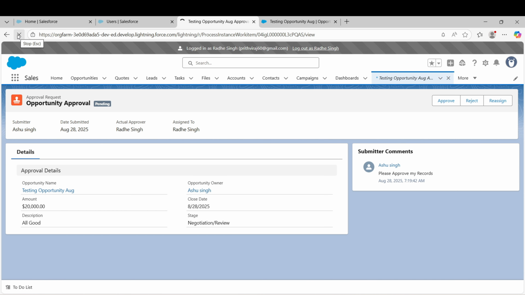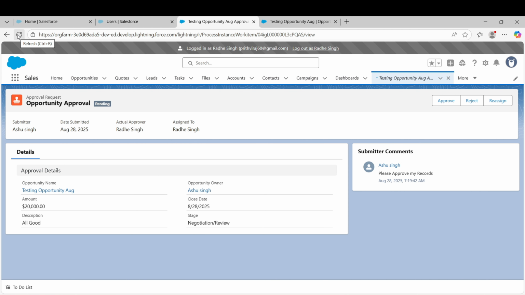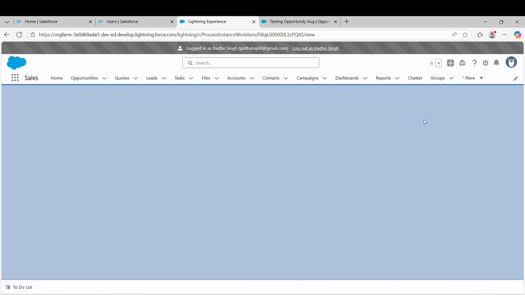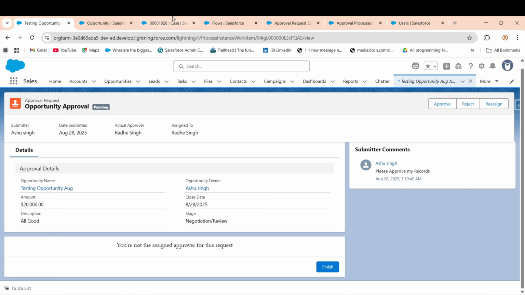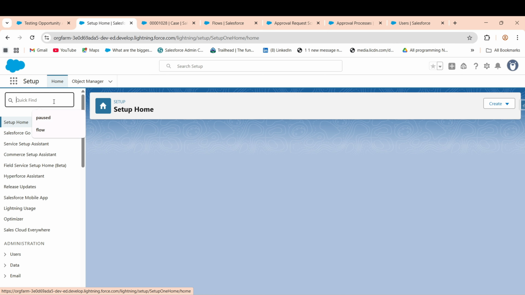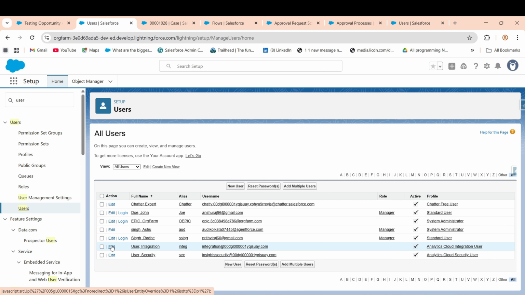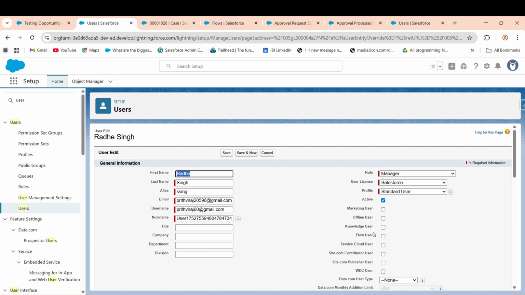Refresh once again. It takes some time to display the page. Okay, so might be the Flow user access is not given. So let's go. I'm logged in with the system admin, and in the home tab, select user, search user, click on this user. Here is the practicing user. Click on edit and give Flow user access. Then you will see the Flow user checkbox here. Click on save.